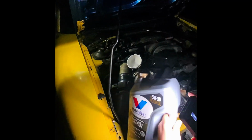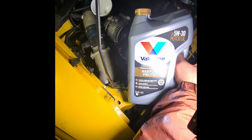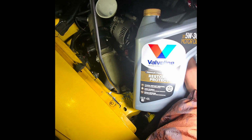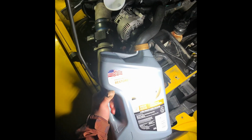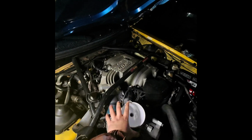So this is right here. Valvoline Restore and Protect. Anti-water protection. So Blake said every 3,000 to 5,000 miles to change it out? Yeah. So a regular oil change? Pretty much. Here, hold this one. Yeah, I got you. It's in there, right? Yeah.